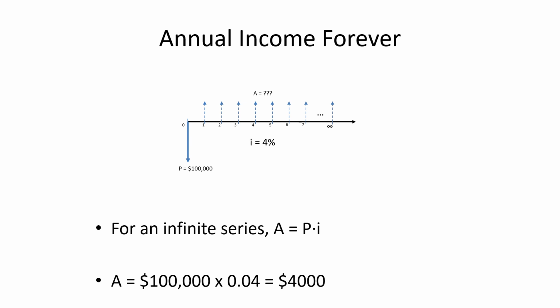That same relationship holds that I just showed you for the capital recovery on a permanent investment. For an infinite series, the annual amount that you can withdraw is simply the principal times the interest. Withdrawing the interest each year never touches the principal, so next year's annual interest payment is again the principal times the interest rate. You withdraw it, and the principal remains untouched. So withdrawing $4,000 each year from this account would allow the account to continue paying interest forever.